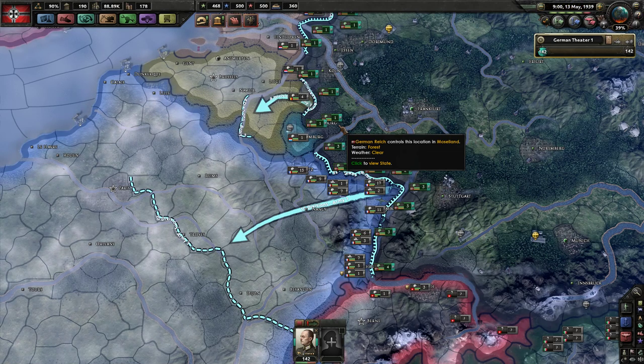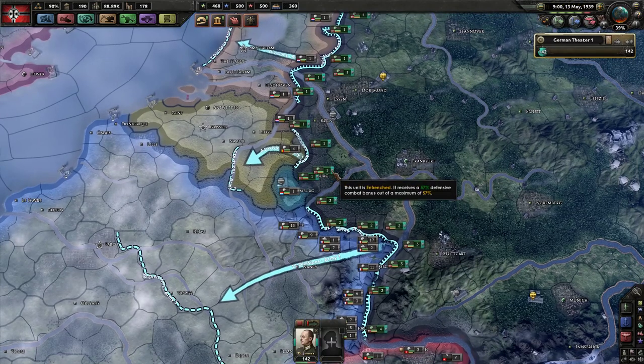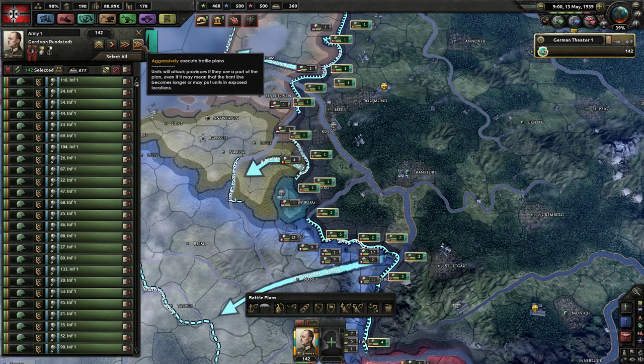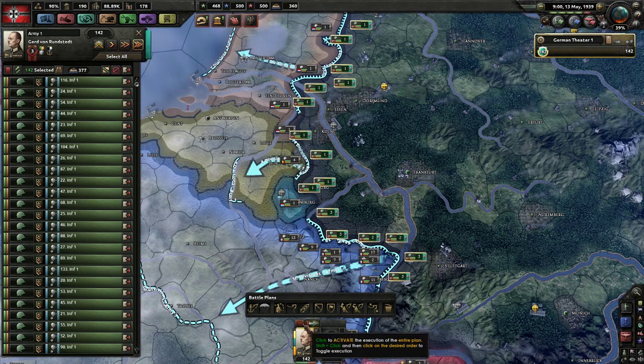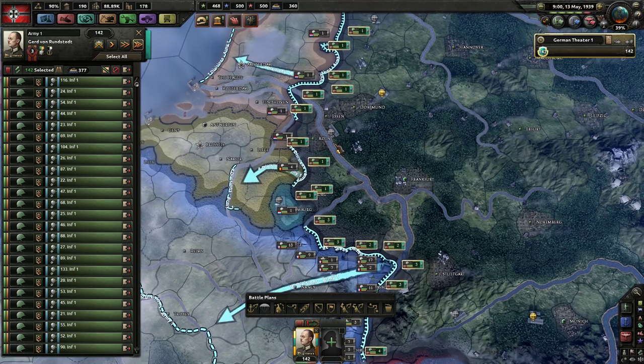So you should always have a planning bonus. If you're just sitting on a front without a planning bonus, silly, don't do it. Second reason you should always have an attack plan: if your men are set to aggressive, which means they execute battle plans more aggressively if you activate them like this, and you don't have an attack plan, they will just start attacking willy-nilly. We don't want that.